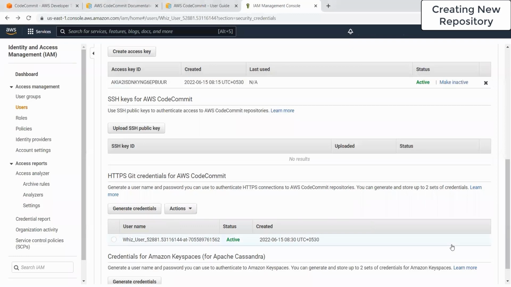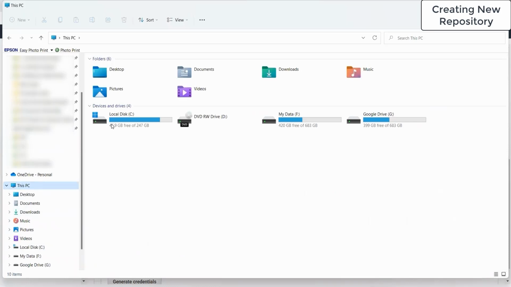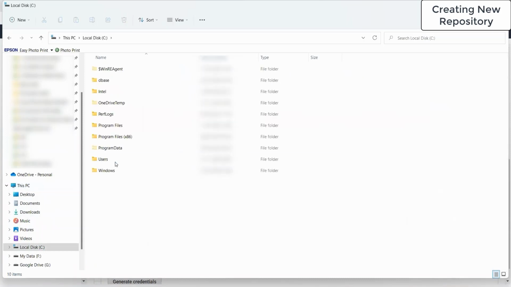So once I've generated these Git credentials, the next thing that we have to do is connect to CodeCommit and clone the repository. Now, for demonstration purposes, I'm going to use a folder in my local system. I'll open my local system.